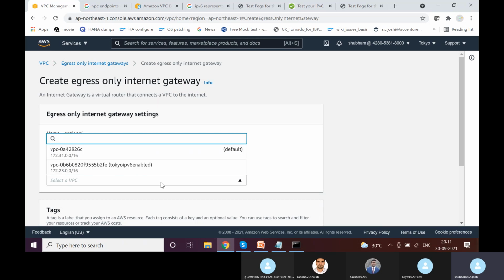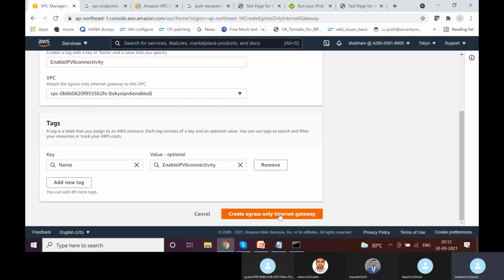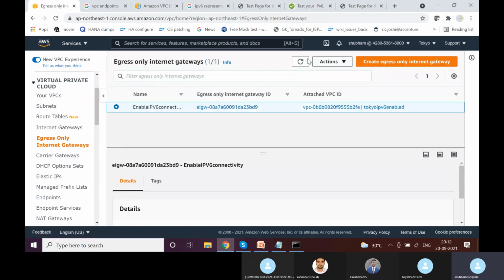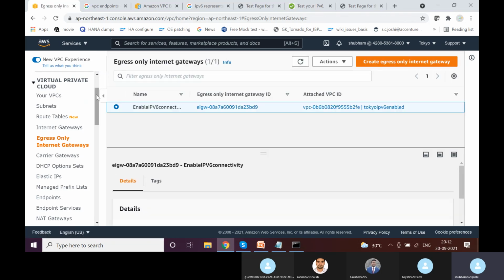Okay, to which VPC do we want to attach it? To this Tokyo VPC, right? And then we can create the egress only internet gateway. And now this is created, right? Let's see what the status is. Maybe it's already created. Let's try to edit the route table.